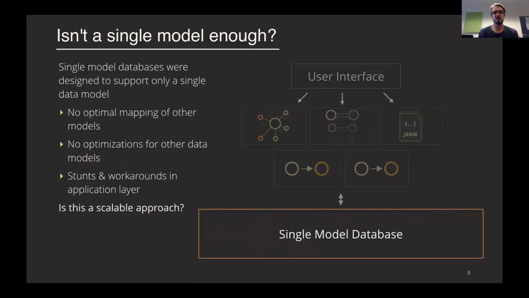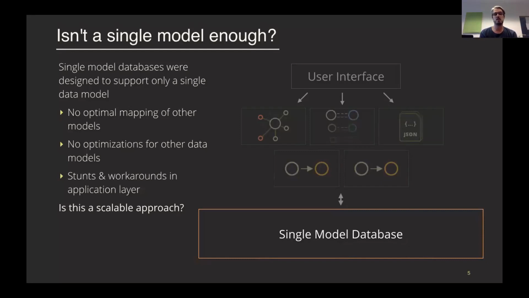So many ask us, why isn't a single model enough? If your application needs or could benefit from different data models, and you try it with a single model database, then normally you end up with a scenario where you have to build in stunts and workarounds in the application layer.